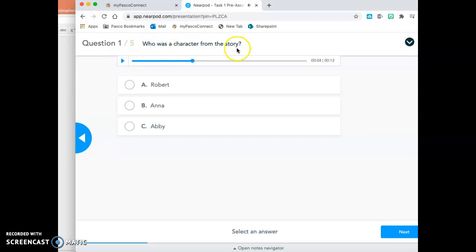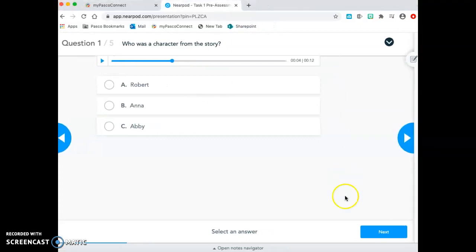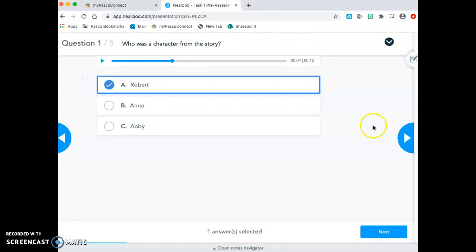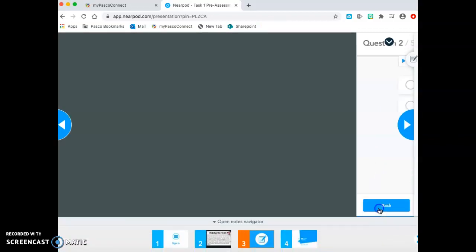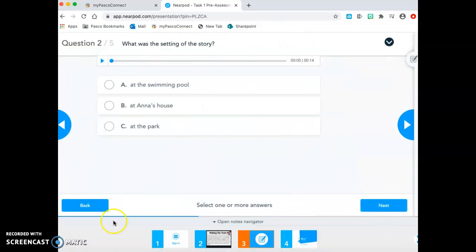So she'll read the question for you, and then she goes ahead and reads the answers. So this may be new for your child because they've never navigated this before. So feel free to help them. Again, we know it's hard not to give them the answers, but try not to if you can. So you just click the answer, and then you'll hit next. And then you'll hear the next one.